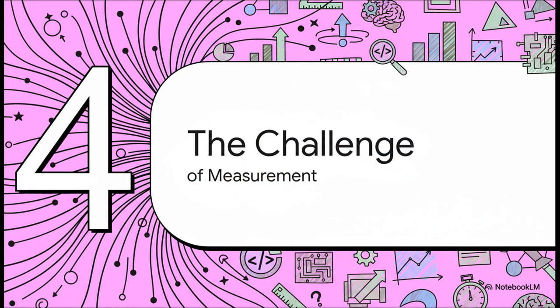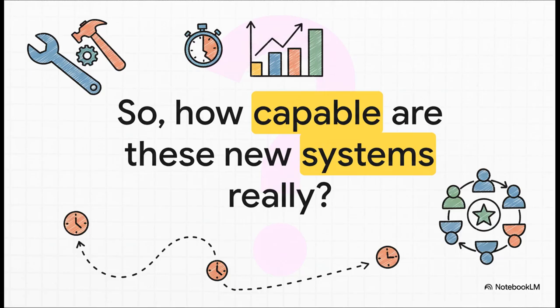So this brings us to a really critical question. With all these new powers, how do we even know how good these new systems are? How do we measure them? Because our old tests don't really cut it anymore. How do you give a letter grade to an AI that can use tools or remember things or work in a team? The short answer is, it's really, really complicated.